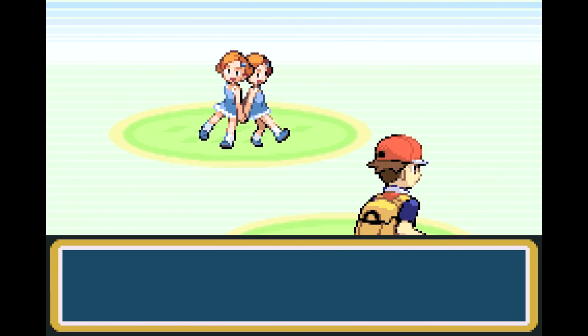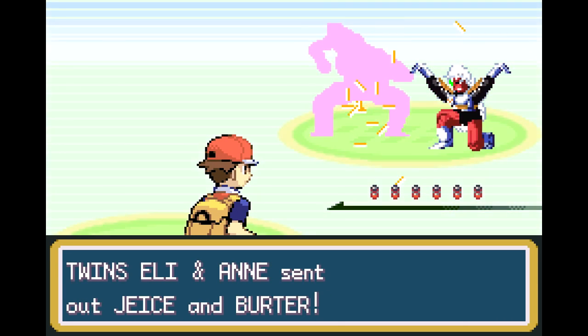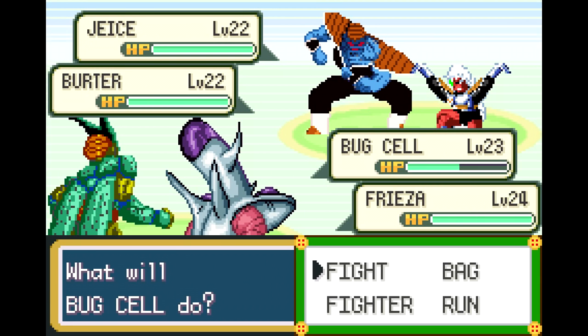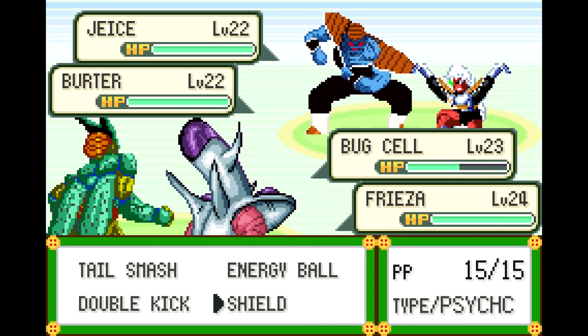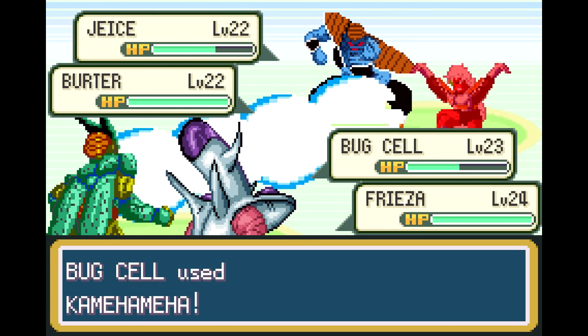So after running around for a while, I've decided that we should probably just head off to the south, wherever Fuchsia City is. It's a really long route though, which is why I'm not really looking forward to it, but our only other choice is basically to take on the Capsule Corporation, and I don't think we're quite ready for it yet. At least Bugcell and Frieza definitely aren't, so they could use a little extra training.